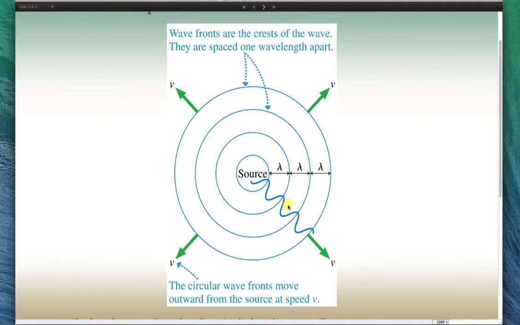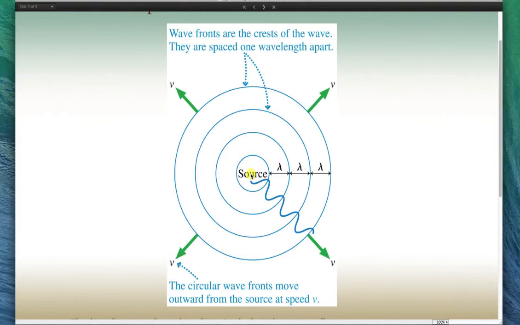So again, this is like a water wave where something has been dropped into the water, and these little ripples, these little disturbances, travel outward like circles, and as time goes on they spread out. So this little wavefront will get further away, this one will get further away, and this one too. As time goes on, they'll just spread out and eventually dissipate. There's some kind of friction, and so eventually the energy carried in these waves will be dissipated away. So that's a circular wave.